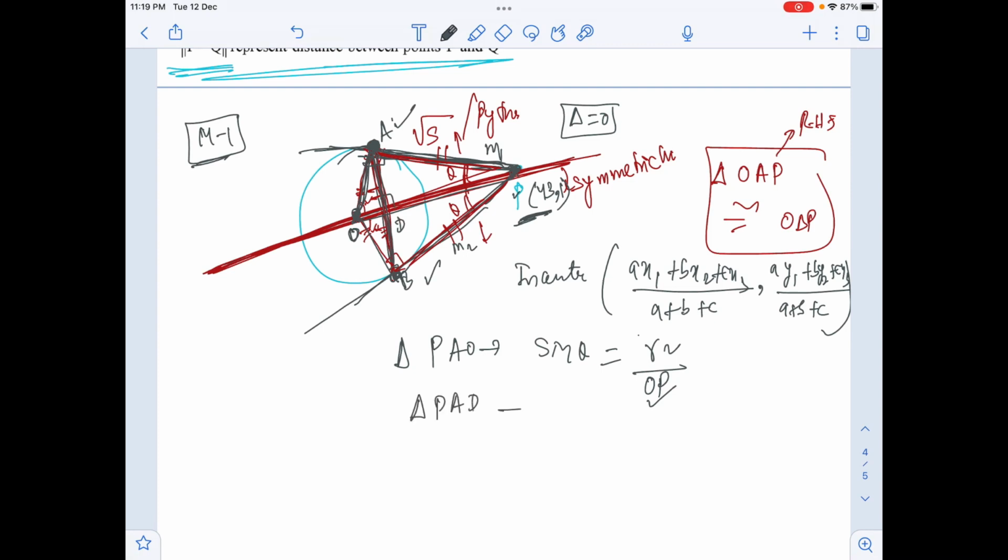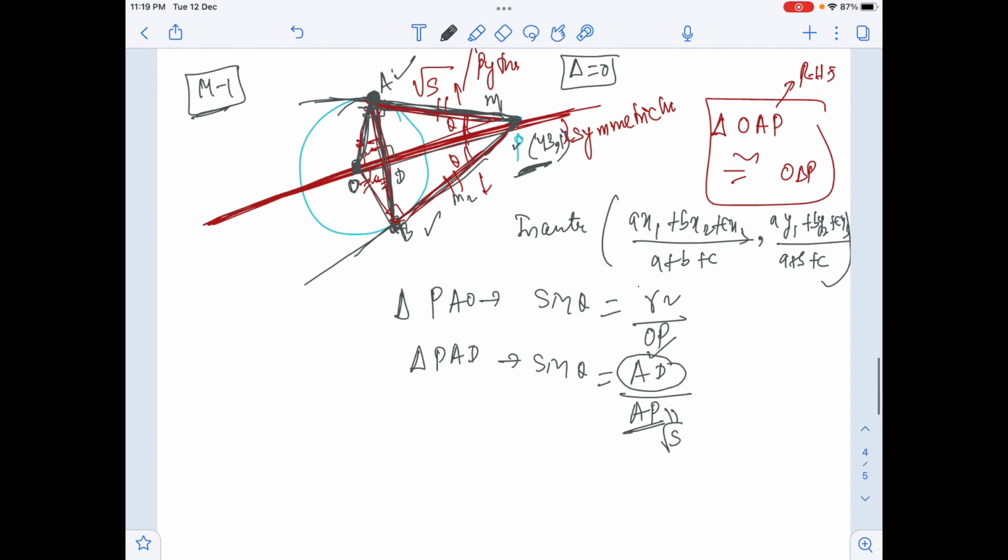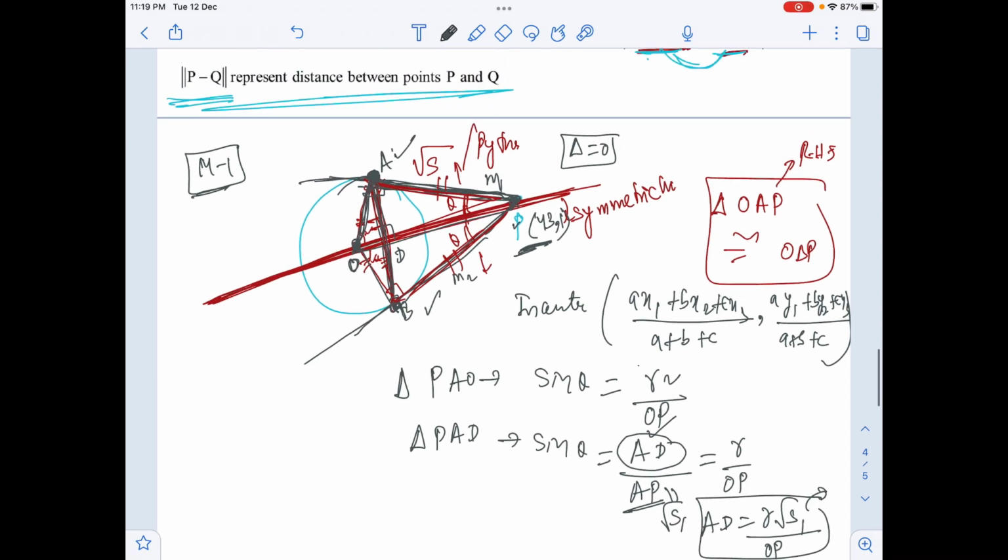अब अगर sin theta तुम लगा दोगे इस triangle में PA, and let's say this point D, and triangle PAD, तो same sin theta का value अपने पास आ जाएगा, AD by hypotenuse AP. Now AP we already know it is root S and AD distance यहाँ से आप calculate कर लो, because AD by root S will be R by OP, am I clear? तो यहाँ से AD will be R root S by OP. Root S means root S1 I mean, right? मतलब length of tangent आप Pythagoras से करो या फिर जैसे, तो अब AD मिल गया, तो you know AB also, it's 2 AD by congruency.